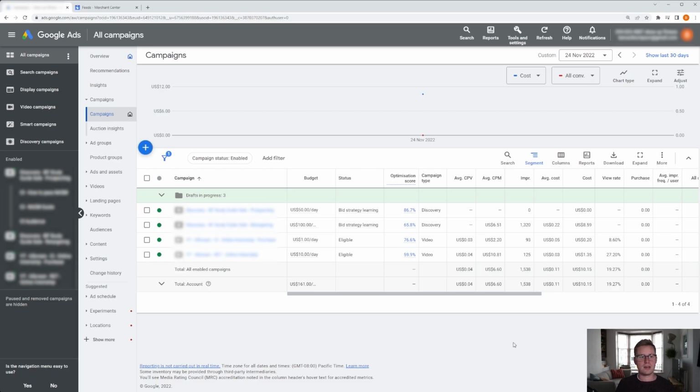So good luck. Any questions along the way in terms of setup, reach out to me. There's more to come: strategy for search campaigns, ad copy writing for driving conversions and things like that, and also optimizations and some more advanced optimizations and things that you can do. So stay tuned for that.